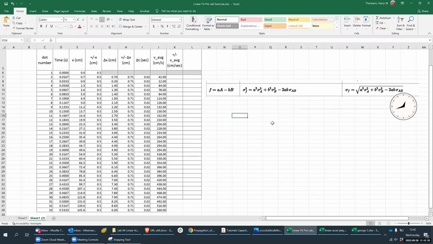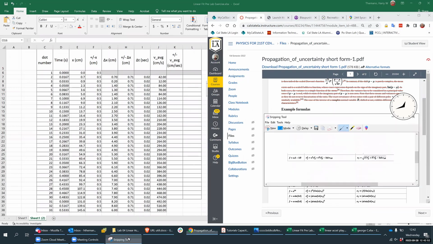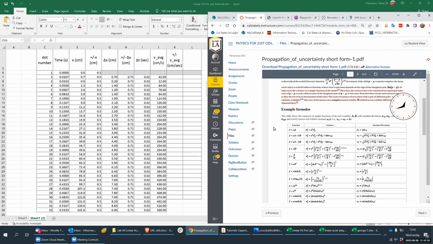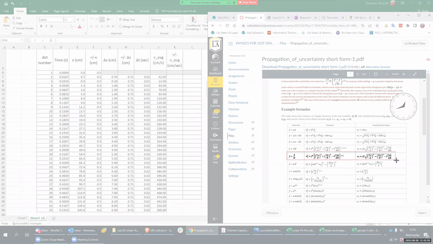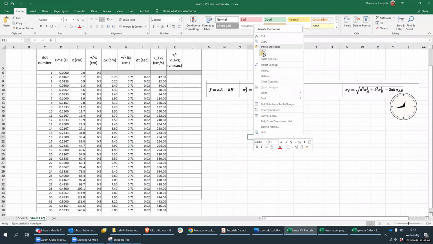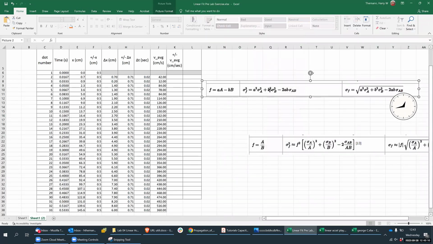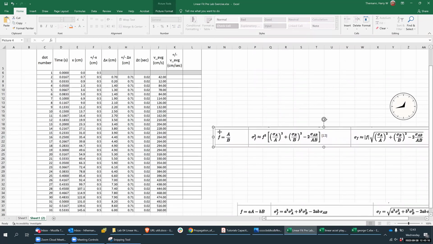And now we need to find out what's our plus minus V average. So we have to go back to our table. And we have two things being divided. So we need to pick out the template formula for two things being divided. And it turns out that it's the same formula for two things being divided or two things being multiplied. And then now we have our new one. So this one is not needed anymore. And let's make that a little smaller.